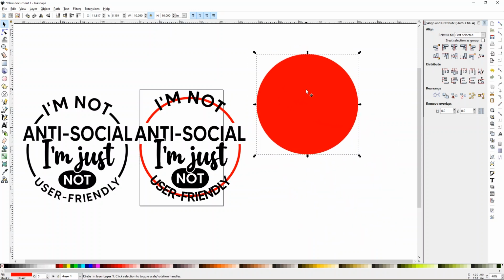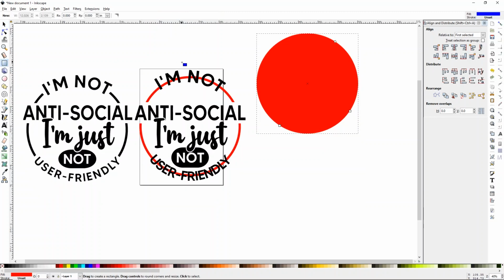Now, remember, we have this circle over here. We have it for a reason. We're going to turn this into our segmented arch. So if you remember when we did this in Design Space, we used the segmented arch to cut this part and this part so it was a little more rounded, not so straight. What we're going to do is use that Difference option again.